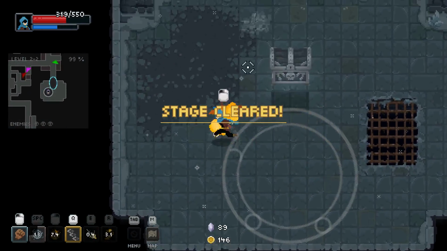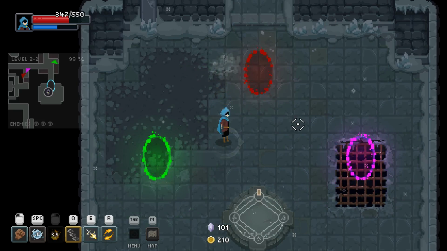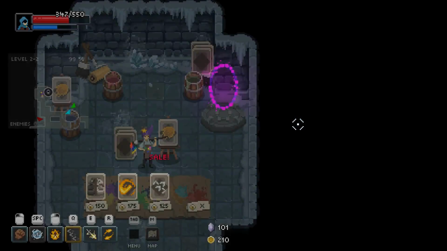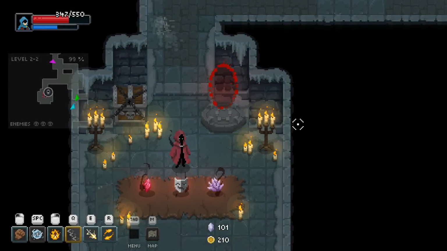This was okay. Could have been better. I would like to buy HP, but I would more like to buy a passive relic and then just hope we do well against the boss.